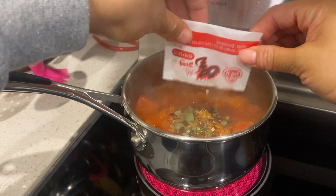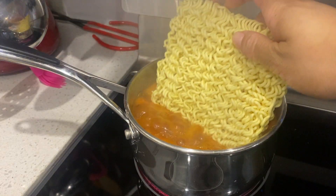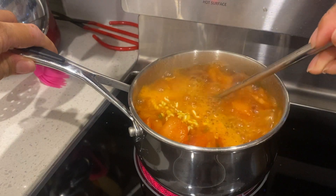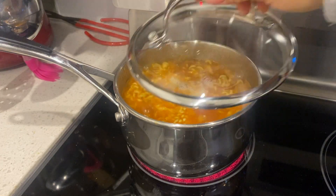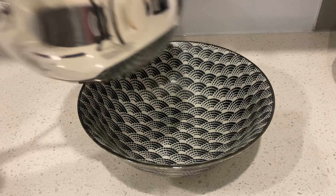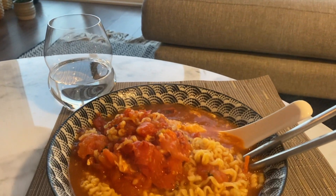we're going to add in the soup seasoning powder and the flakes, and then two cups of soup stock. We're going to add and fit those noodles in there, make sure they're fully submerged. Once everything's boiling and the noodles are cooking away, we're going to add in the eggs and cover that up for about two minutes or so. And from there we are all done — transfer that to a big bowl. This is enough to feed one very hungry person.